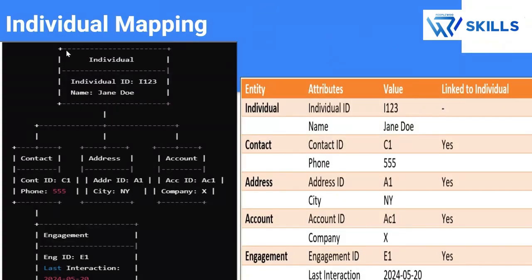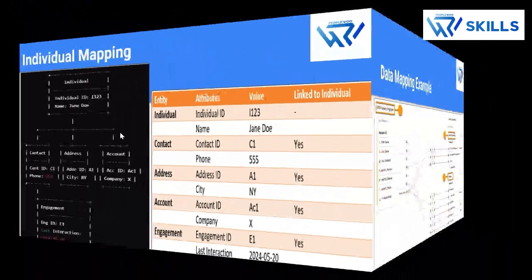So a single individual DMO would be mapped to contacts, leads, accounts. If they have any engagement also, then that engagement data can also be tracked using individual. So individual is a key important data model object we will keep with us, and we will keep on working to enhance our Data Cloud data structure.